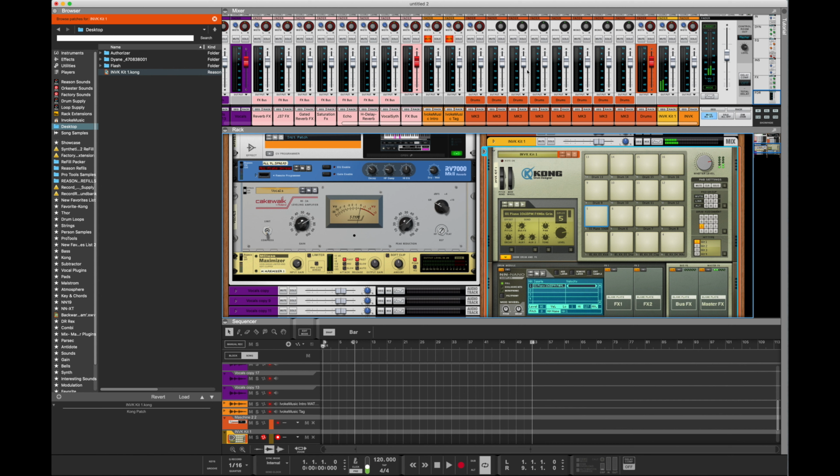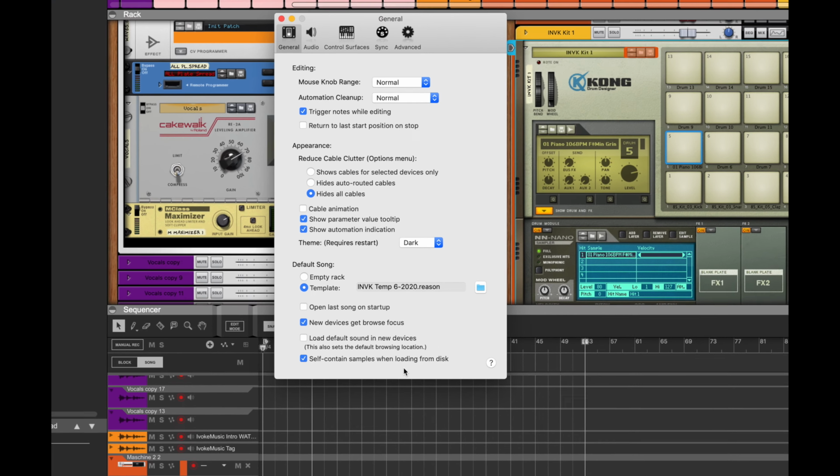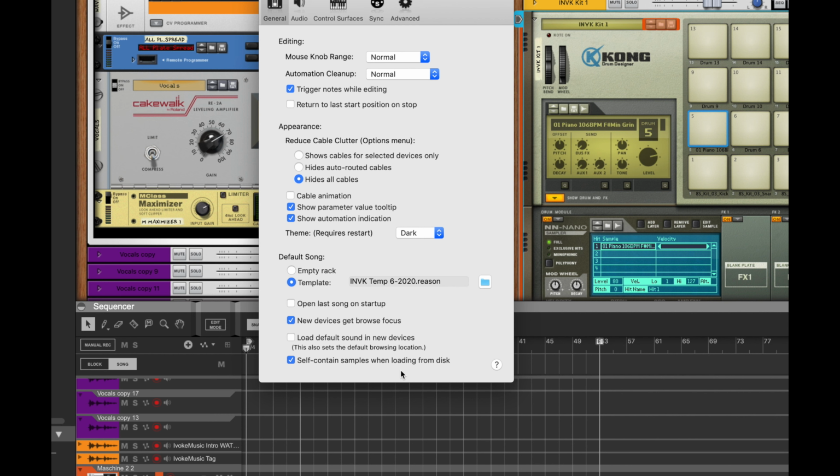Now, a quick tip is if you don't want that box to keep popping up, I would suggest that you go in and change your default settings. Now, if you go to your Reason's preferences, and you uncheck this box, it will then allow you to just not deal with that anymore. However, if you are going to change the original sound or make any changes from your original kit that you save, you may get that box again because it's just warning you that you're overriding something. But for the most part, if you uncheck this box, you won't have an issue with boxes popping up.